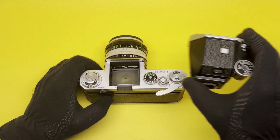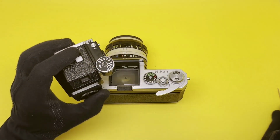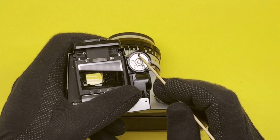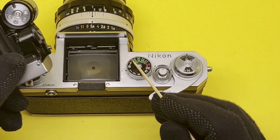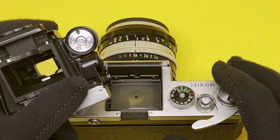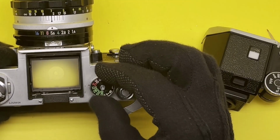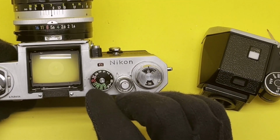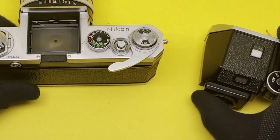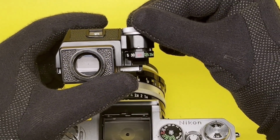When you put this on, you need to make sure that this will align with that properly. If I turn this upside down, you find that there's a depression over there that needs to attach to this rod that comes out. So how do we align this with that? Not by trial and error, not by rotating it until it fits, none of those. The way you do it is you put this on 60, which is also the default flash sync speed, 60 or anything slower. So put it on 60. This one also, you put it on 60 on this edge. So that's 60 also red.